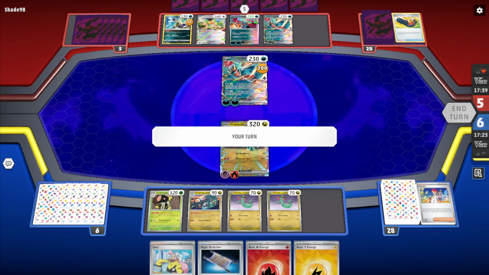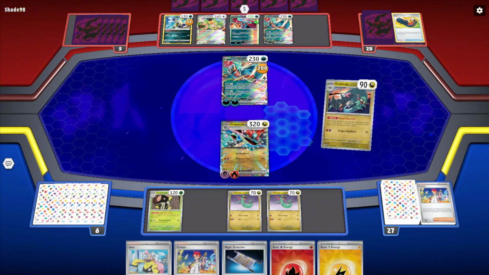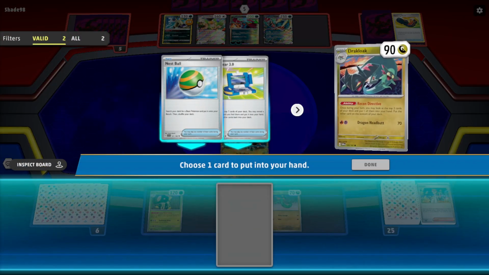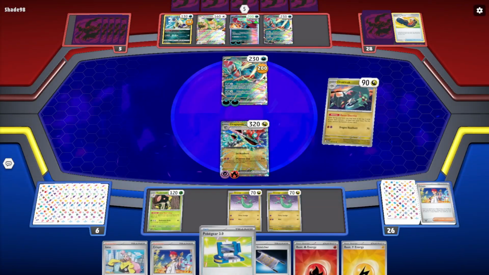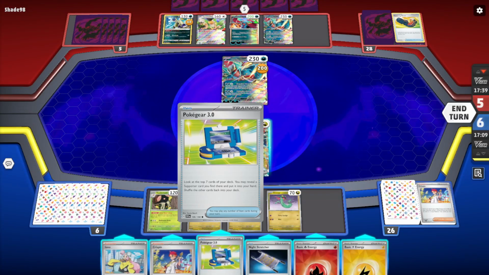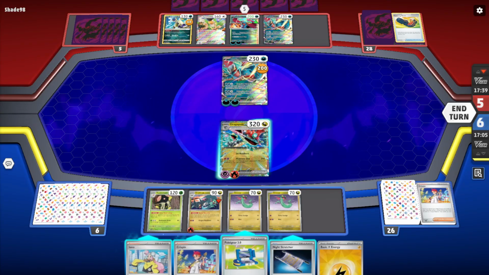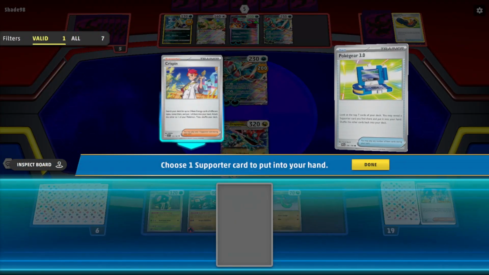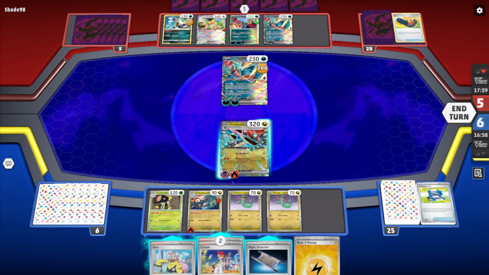Hey, huge. So there's the Crispin. What we'll actually do here is go Recon. We definitely did get a little bit lucky, because obviously... So we'll go Fire Energy down. We actually don't even need to go Crispin on this turn. We will grab the other one, though, for now.